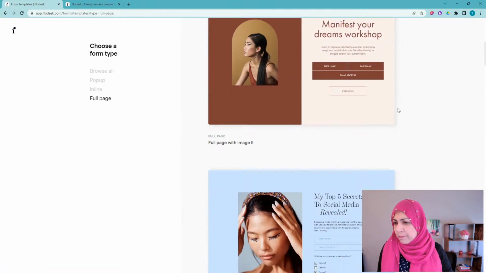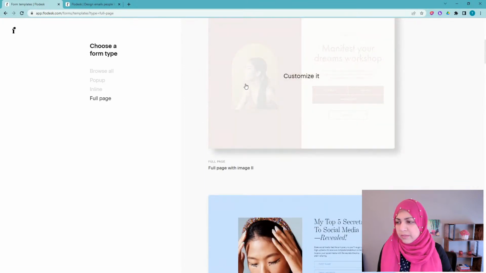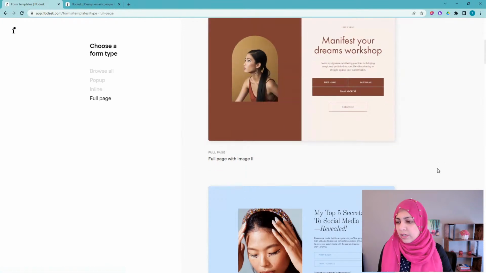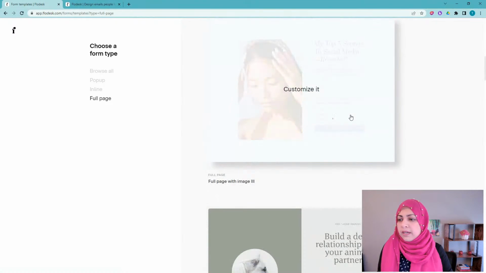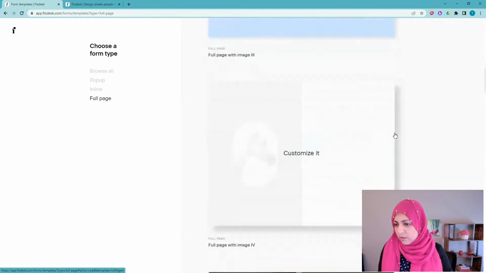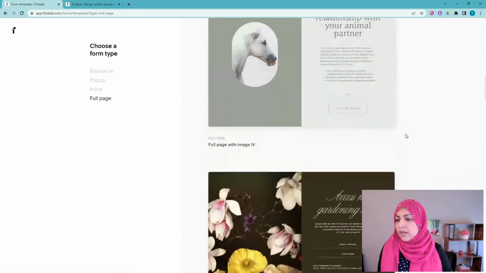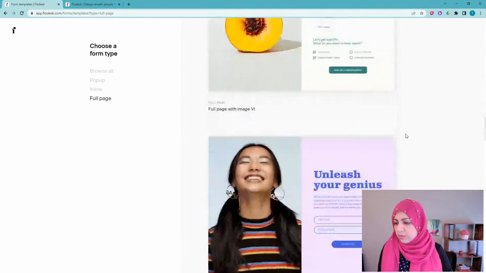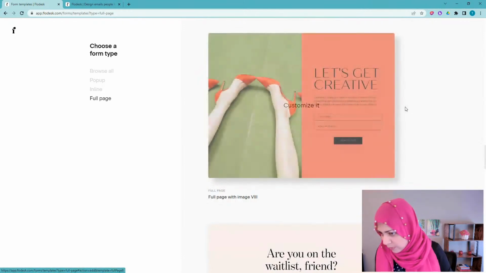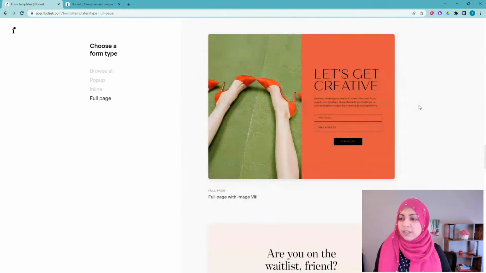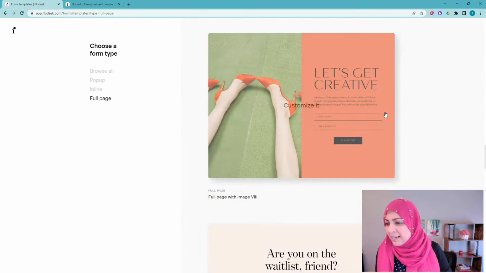There's this one, which I like a lot. A smaller image, right? There is a lot of background color and a smaller image. This one is also similar, but it also gives you a few options that people can also click on. I like that one as well. This is pretty neat. Oh, I actually am really liking this one. Let's go with that because I like a pop of color. I maybe won't go with a red, but we'll tone it down a little bit, but I still like a pop of color. So let's use this one.